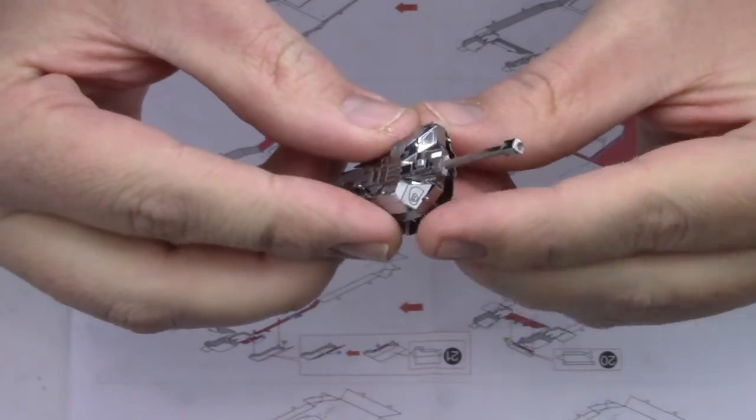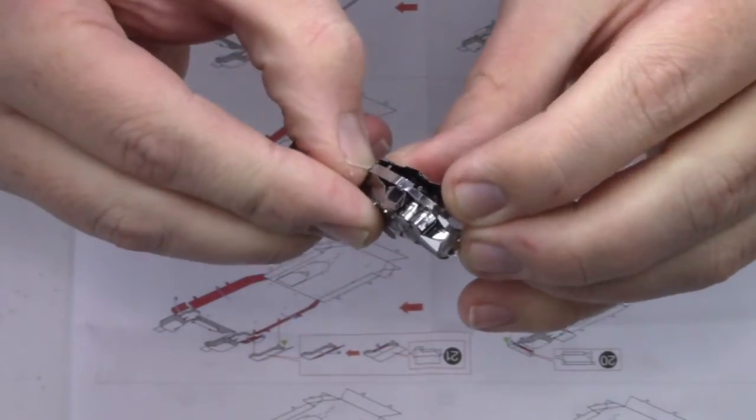I goofed up here. I should have placed part 14 on top of part 13 before attaching the Top Gun part.